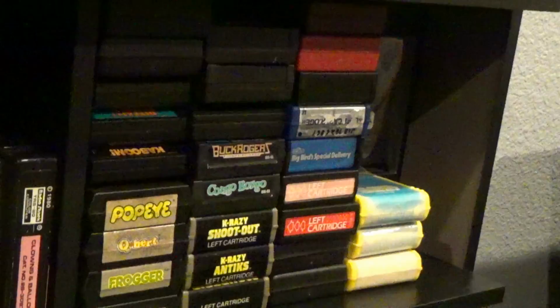That's my Atari 8-bit cart collection. And the rarest thing I got is a prototype, actually. I actually have a couple prototypes in my collection. And this is Star Wars 8-bit. It's kind of hard to see, but this is legit. Corey from Classics and Oddities picked this up for me. I have a couple other prototypes too in my collection. I have a 5200 Mega Mania as well.